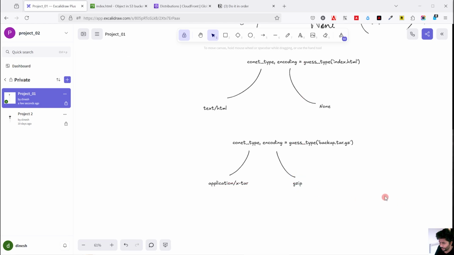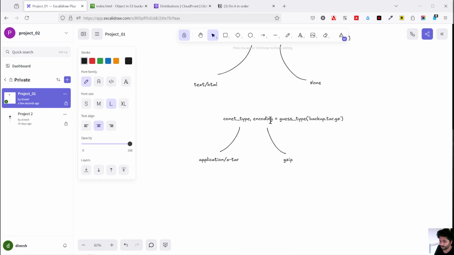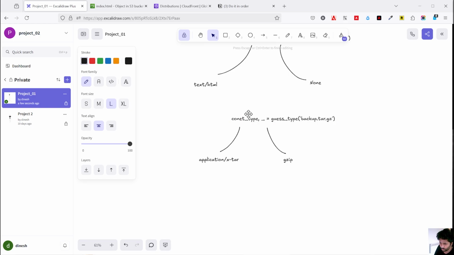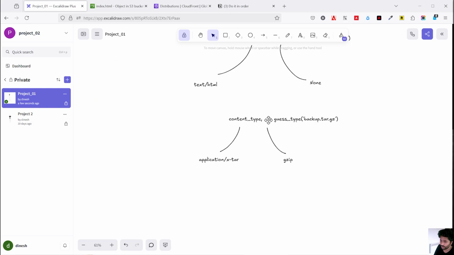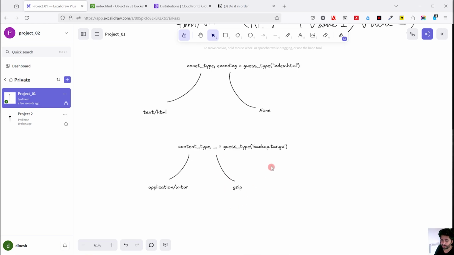Okay, now let's say we don't want all these zip files in the S3. What we will do in Python, we can just ignore any value by underscore. This is content type, so when you use underscore, Python will ignore that value. So it will not check for the second value. So what is the second value? Second value is the compression, right? We don't want the compressions, we just want to check the file format.